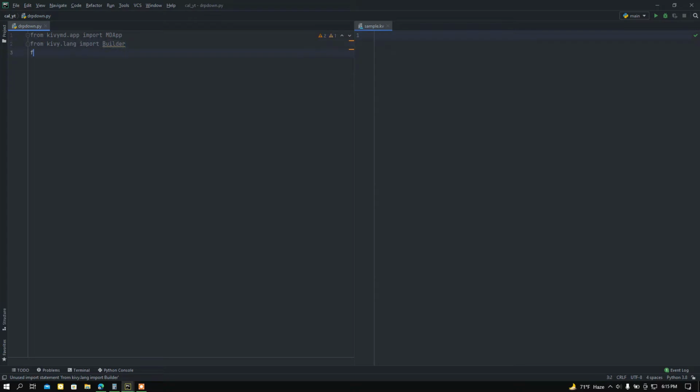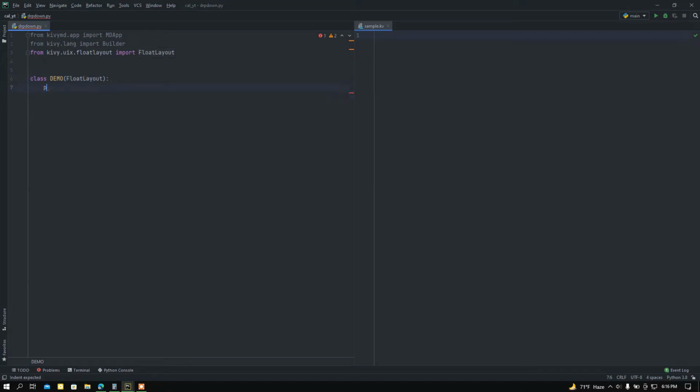After that, from kivy, let's say I'm going to use a layout. From kivy.uix.floatlayout import FloatLayout. And then let me create a class. Let's call it Demo, and then let me pass the FloatLayout class because I want to inherit this Demo class from FloatLayout.